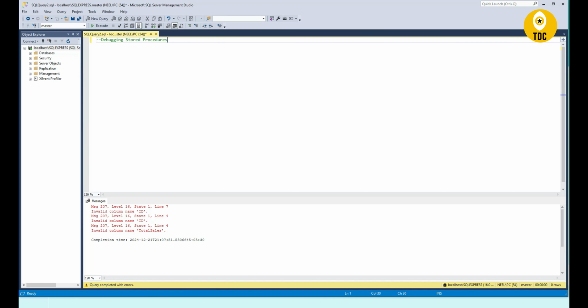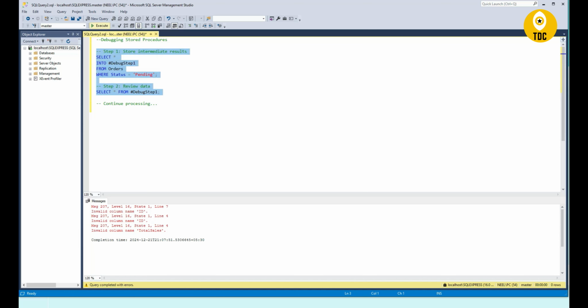Next is debugging stored procedures, where temporary tables allow you to debug by storing intermediate results. Let's take this example. You have a stored procedure and you store the intermediate result in temporary storage; for example, orders where the status is pending go into a temporary table. Then in the next debug step you can see whether the result is as per your expectation, whether only pending orders are coming or anything else is coming.